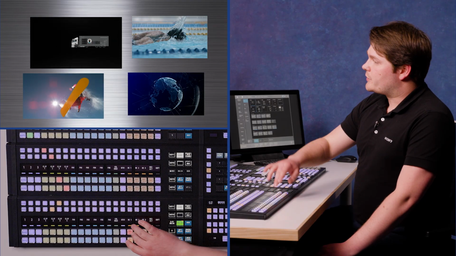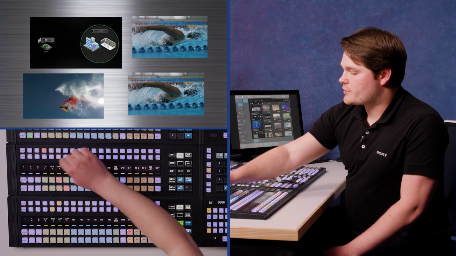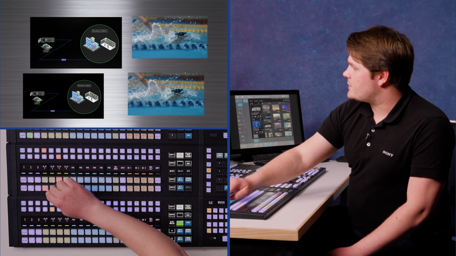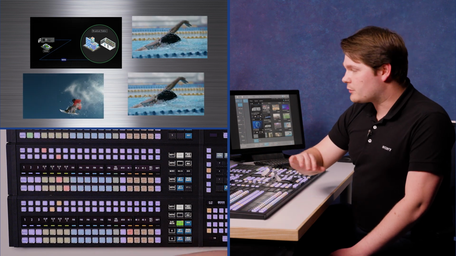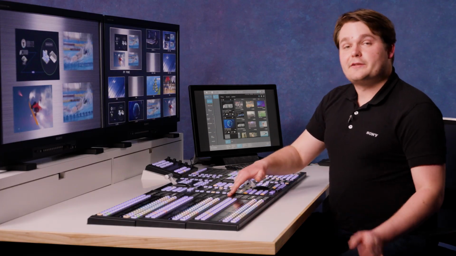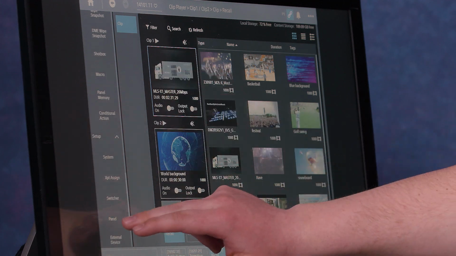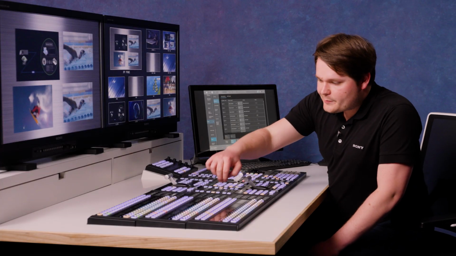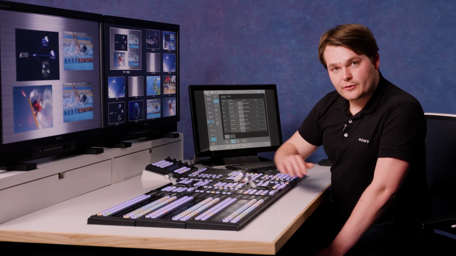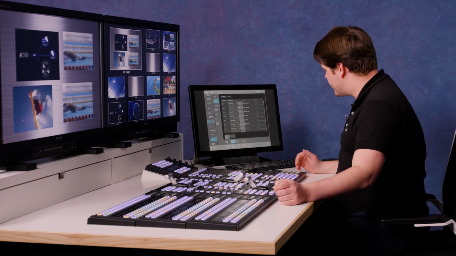Now that's really useful because we have some random boxes on screen here, and that way, as an operator, I can punch in all of the boxes on the panel simultaneously without jumping between key layers. I'm using all of that space to control all of the boxes together, which is much easier for me as an operator. To do that, I need to turn on a mode called Free Assign. Free Assign allows me to attach any bus to any of the 4 button rows rather than locking me into certain program preview combinations. So it opens up a lot of power and flexibility when paired with the Crosspoint pad.